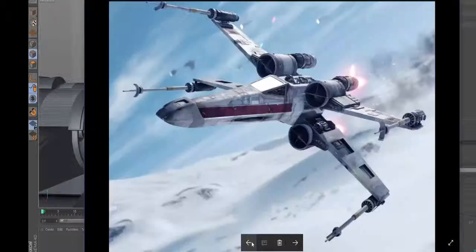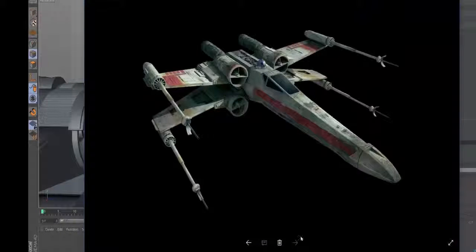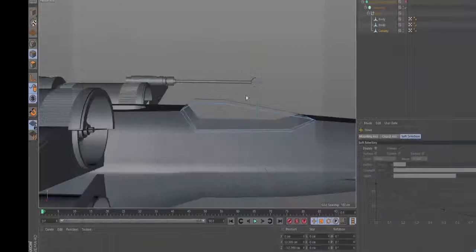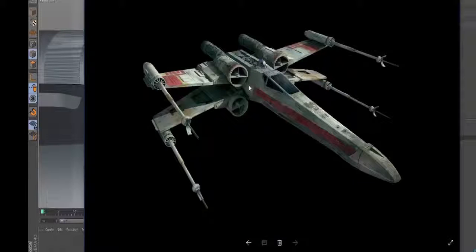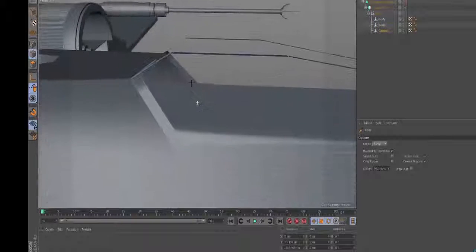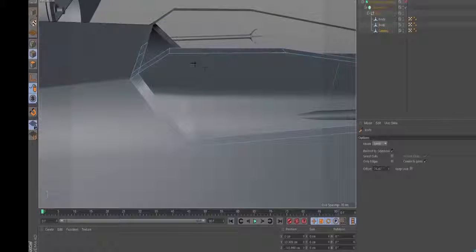Let's see how the rest goes. I've got this part. I'll need to make a cut right there, and I think I'll need a cut right here as well.